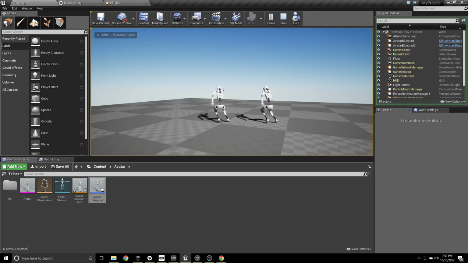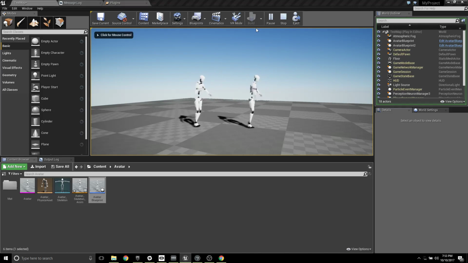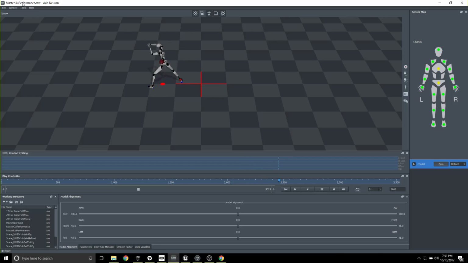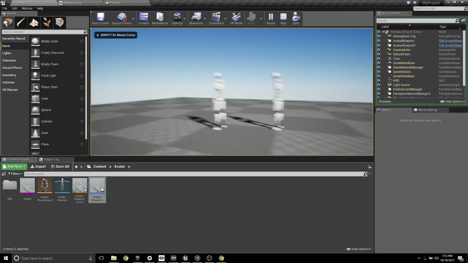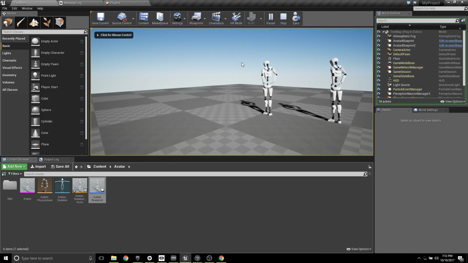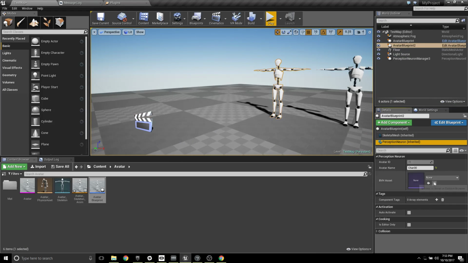So this is a live data stream between the two pieces of software. And I know some people said they got BVH data to work. So that's just saying file, export, and exporting a BVH file right here, BioVision data. And then instead of doing live streaming, we can import that text file and load that in right here instead. And because you have the Perception Neuron plugin, you can now import BVH data into Unreal, which is super cool for other uses and stuff like that. A .bvh file is a file extension now natively understood by Unreal. So I think it's an effective plugin for hacking and debugging stuff.